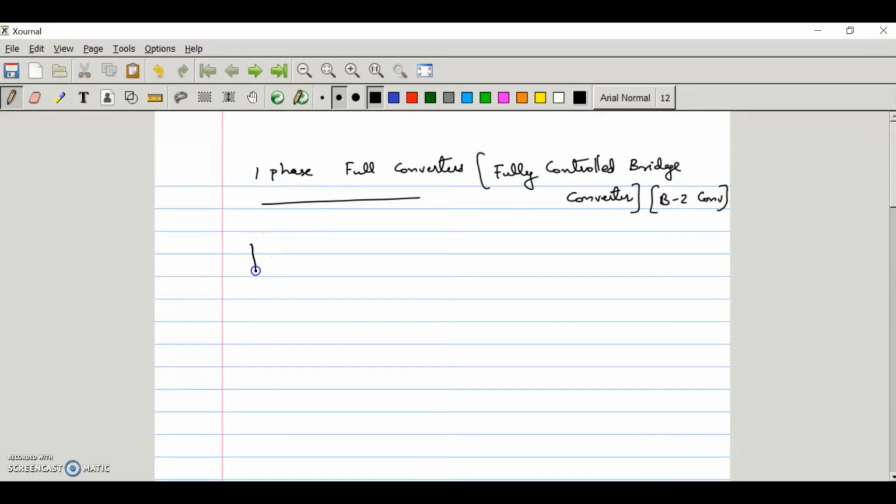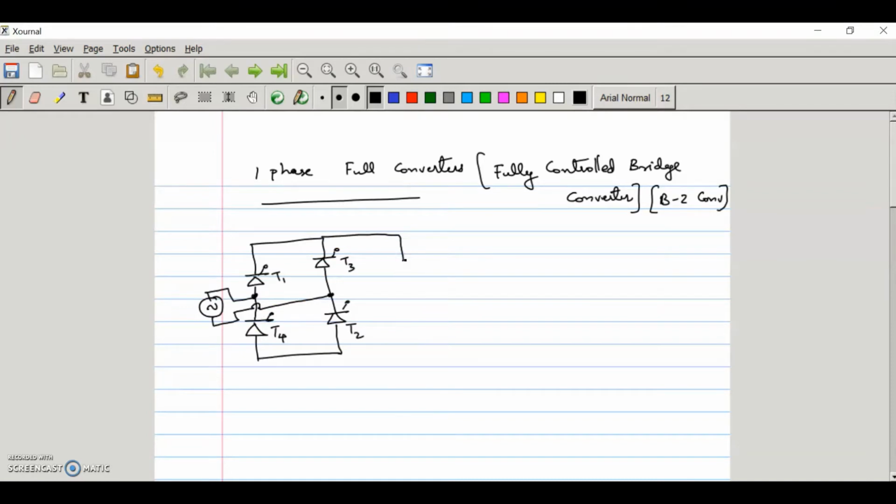I'll draw the circuit diagram first. The circuit actually comprises four SCRs. All four devices are thyristors or SCRs, that's why it is called fully controlled. So the input is AC, so I'll draw the input AC source, and the output we expect is the converted output or rectified output. The input will be given at these two terminals, and four SCRs are connected in a bridge format. These are marked as T1, T2, T3 and T4, and a load is connected at the output terminals.